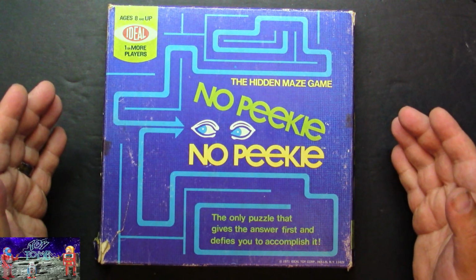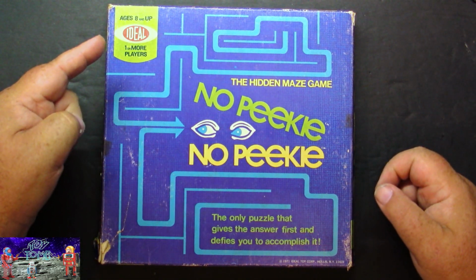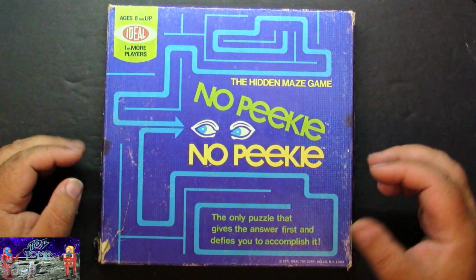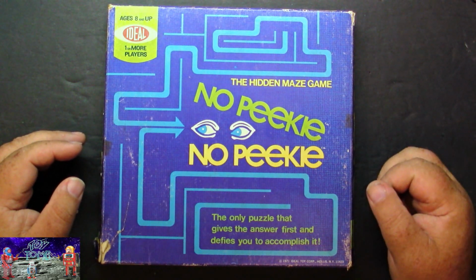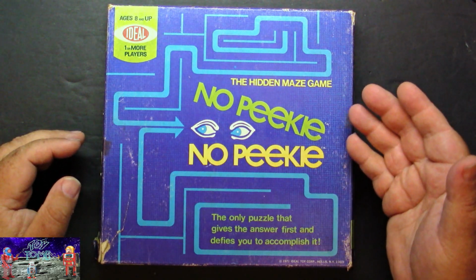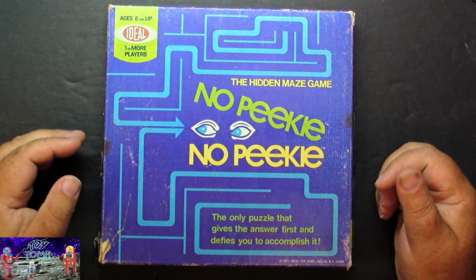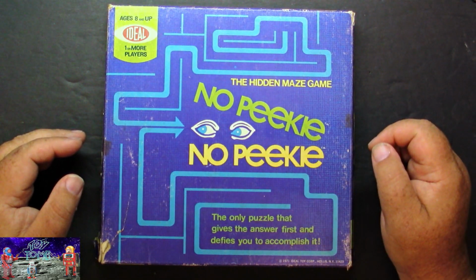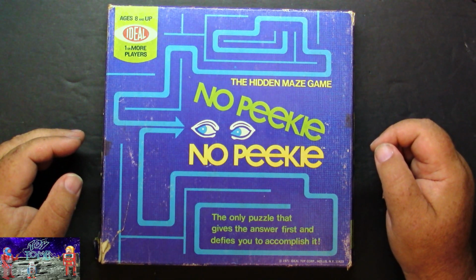Now here's a really cool action dexterity game called No Peekie from Ideal. This is a really cool puzzle game from the early 70s. This was a hand-me-down from my older brother, not this one, but the one back in the day that I had. He got one for Christmas, and when he left the house to go to the Marines, I inherited all his old stuff, so that's how I got a hold of this game back then. It's the Hidden Maze game, the only puzzle that gives you the answer first and defies you to accomplishment.